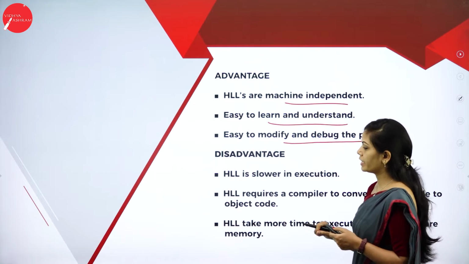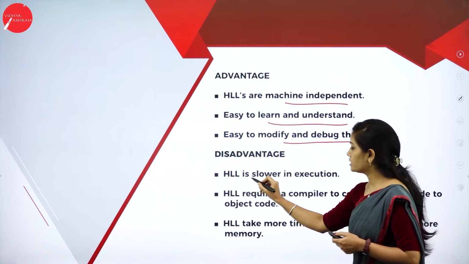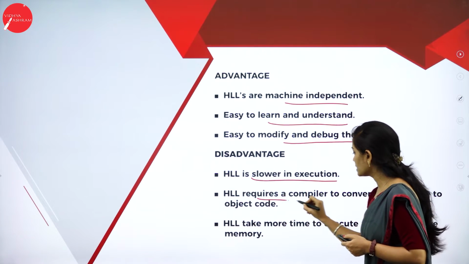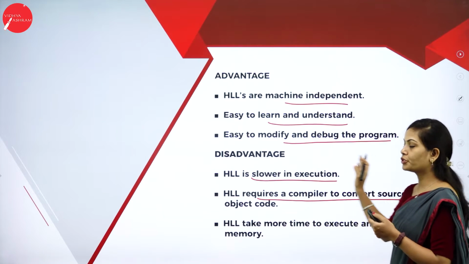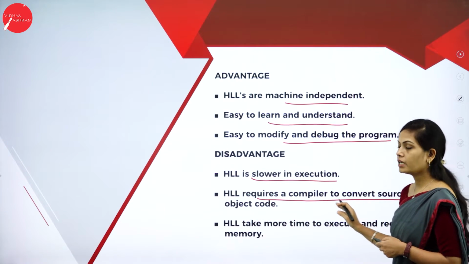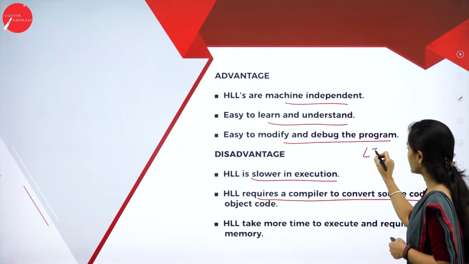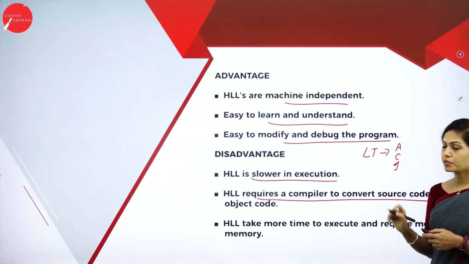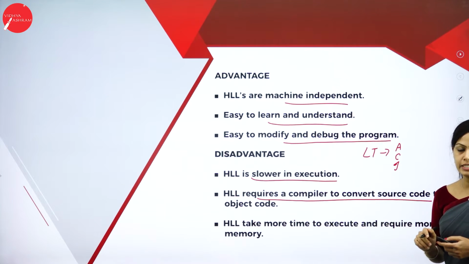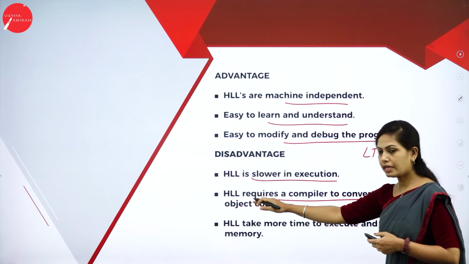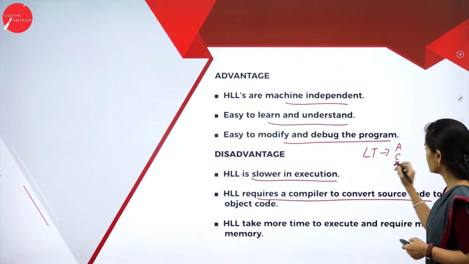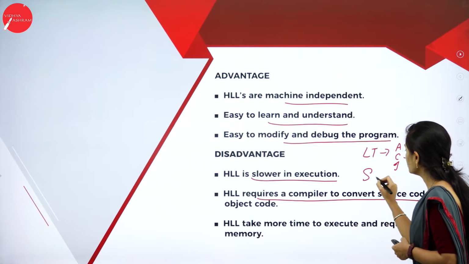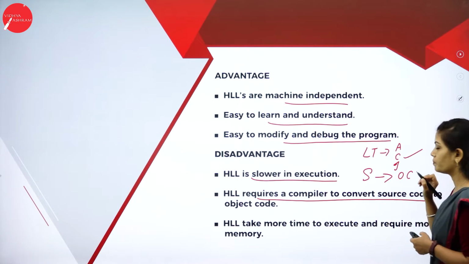So what are the disadvantages? High-level language is slower in execution, and it requires a compiler to convert source code to object code. Already I discussed the language translators, that is assembler, compiler and interpreter. These are the language translators. So high-level language requires a compiler to convert source code to object code.